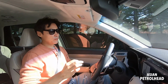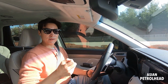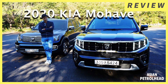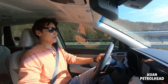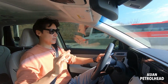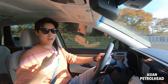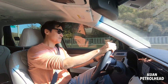And as you can hear, this 3.8 liter gasoline is very smooth and quiet. And this is the best part about this powertrain, and that's why I bought a car with 3.8 liter gasoline engine. And some people also ask me why I did not get the all new Kia Mohave, aka Borrego if you're watching from United States. Well, about the Palisade, because it rides much better. You guys probably all know Palisade and Telluride is a crossover which uses a car-like platform, while Kia Mohave is built on body-on-frame, which drives like a truck, sort of. So I bought Palisade because it drives much better.